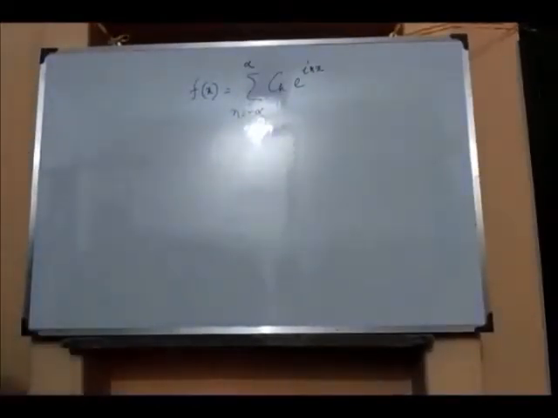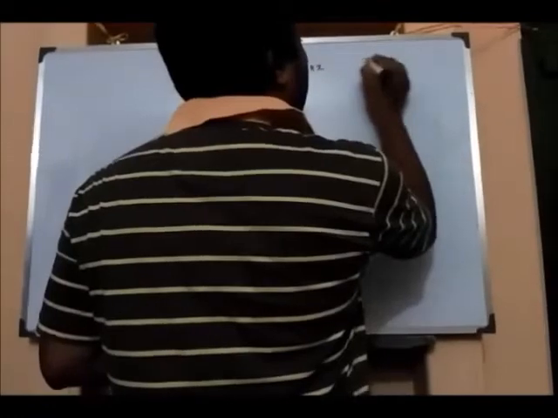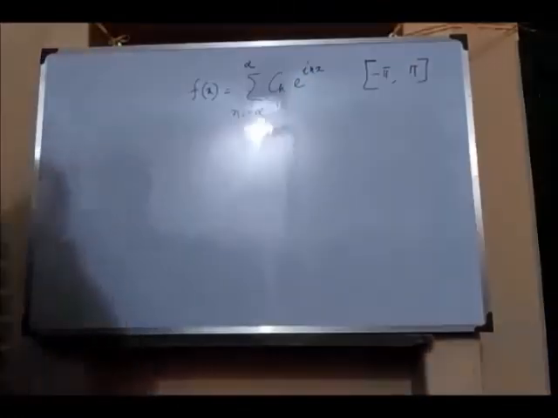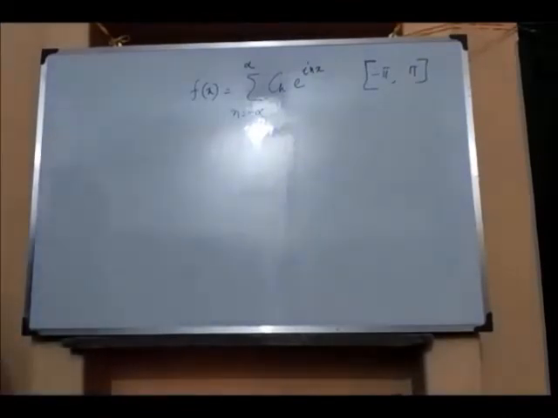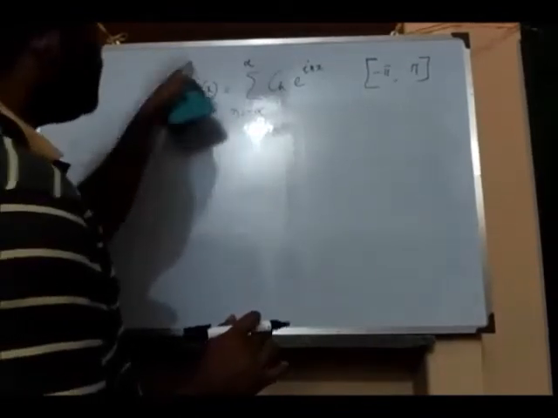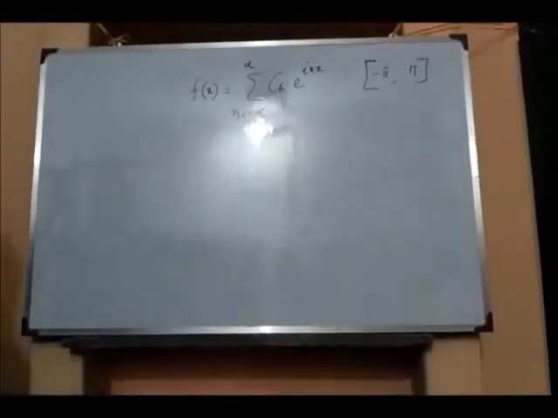Now let us consider the Fourier series in this form, and this is a bound function between the limits minus 5 to plus 5. Now if minus 5 to plus 5 becomes the bound limit, then what you do here is you just integrate this function f(x) from minus infinity to plus infinity with respect to x.